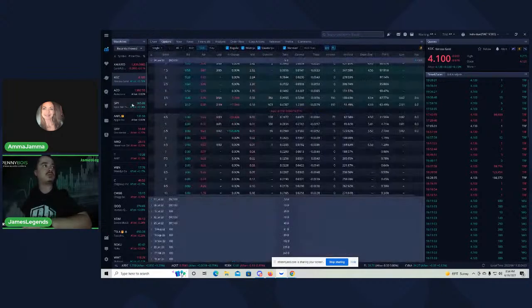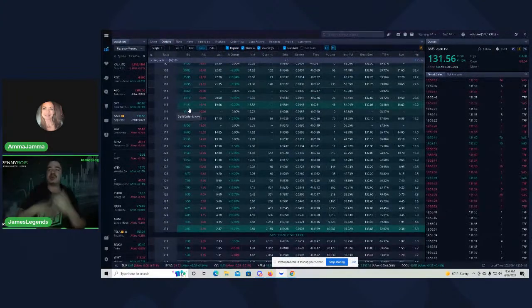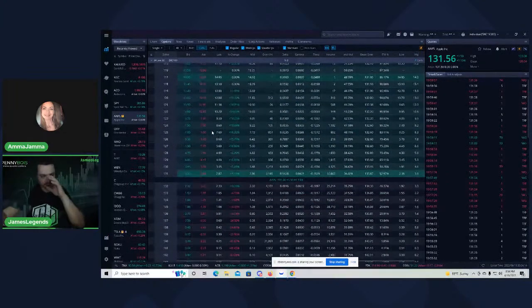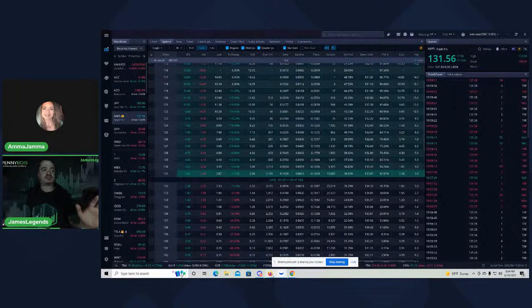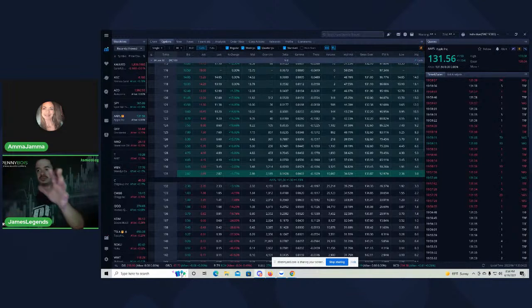All right, so here we go. Let's take a look at Apple for the credit spreads. This is kind of the one that I wanted to go over anyways, because I feel like this one people might not understand as well, right? So credit spreads. Let's go over 2 types of credit spreads right now. Let's go over the bull put spreads and the bear call spreads, because these are your most simple types of credit spreads.